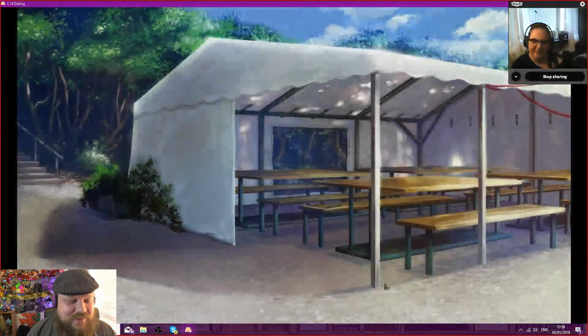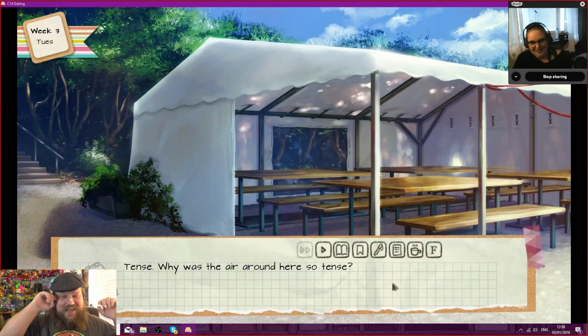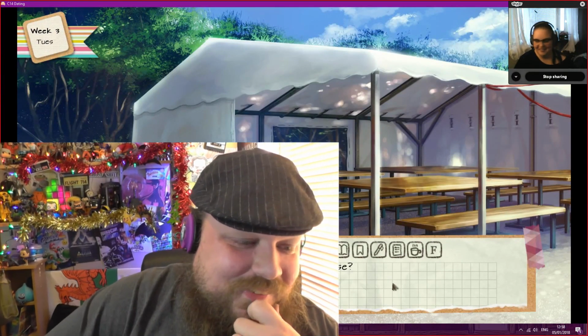He is a bit cranky. Okay. I think we should bring it to an end there, shouldn't we? We should. So, yeah, this has been a good long episode, but the question is, why is the air around here so tense? Well, we'll have to find out next time. Indeed. But I have had fun. This has been a good start to the new year.